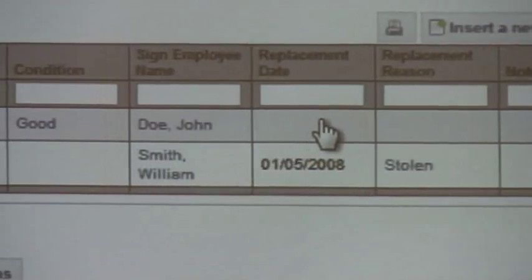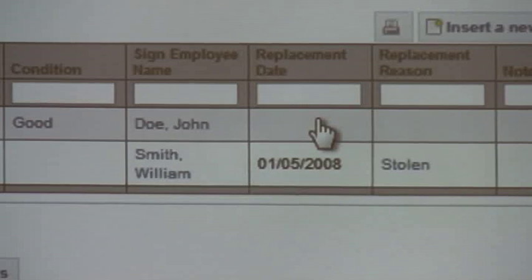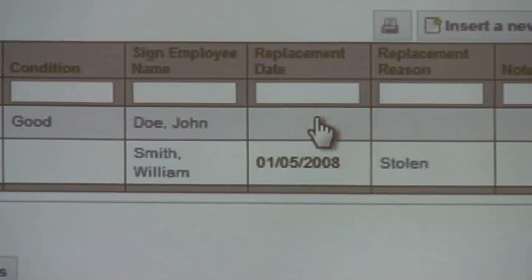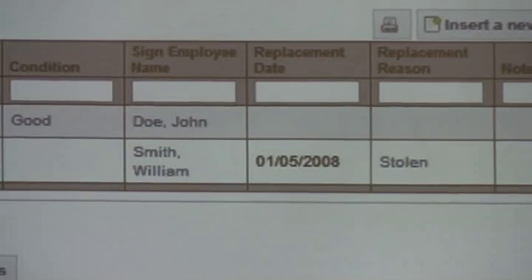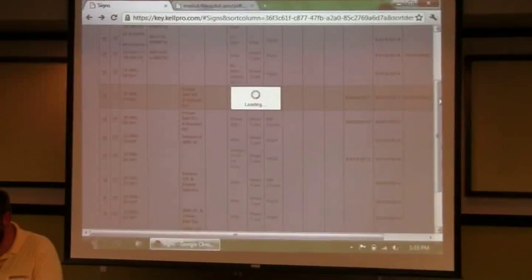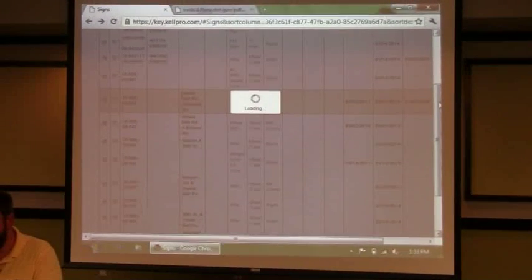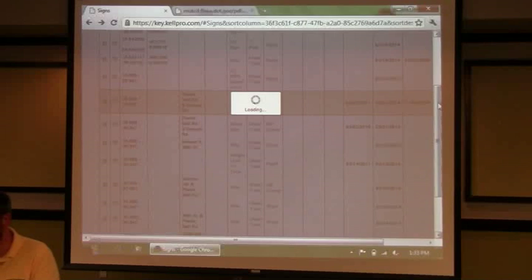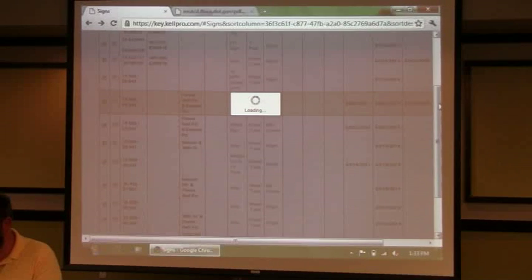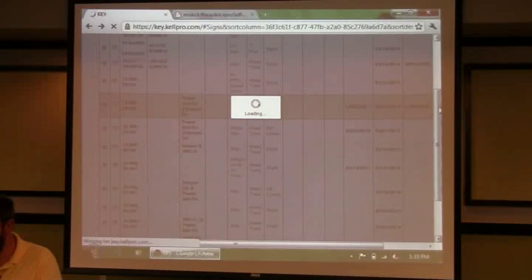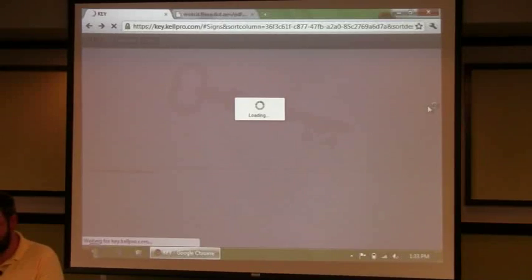We do have the ability to limit our searches to certain data. I'm going to go back here to the main screen. Give the system just a moment to catch up with me here. There it goes.